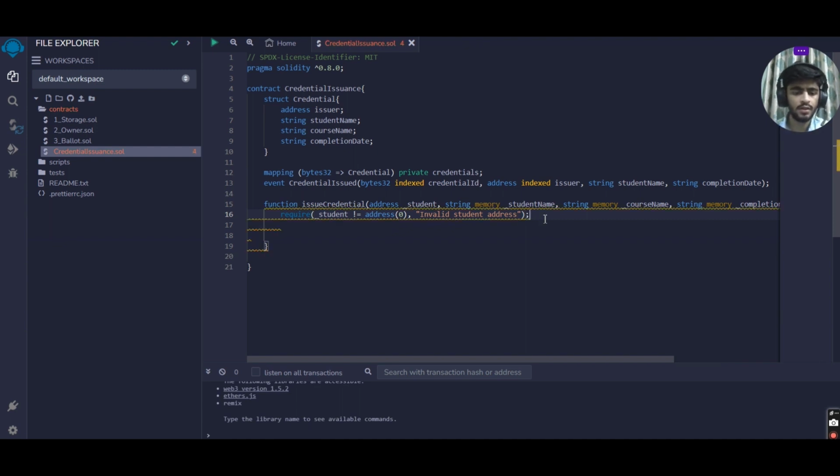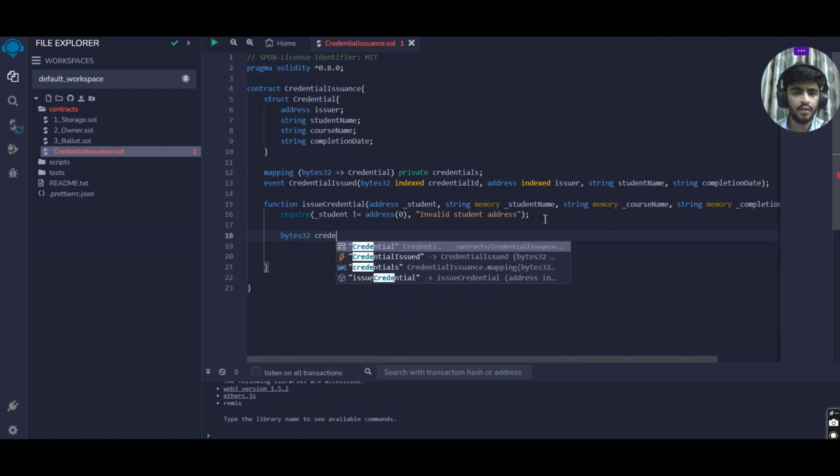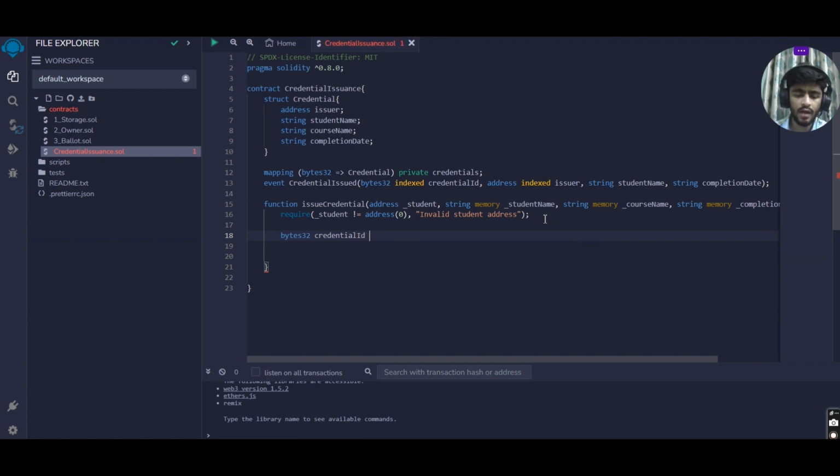Then here comes the part of generating the credential ID. The data type would be bytes32 credentialId. How we are going to generate it is as follows: we use keccak256 and abi.encodePacked, which we have used before.